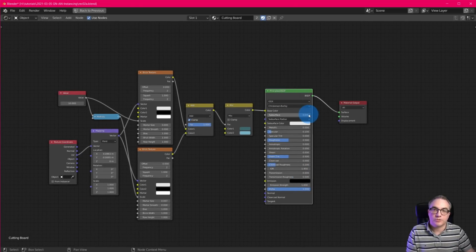We know that the principal node is a shader node, and on top we have the colors. In the middle we have sort of the settings like roughness and all of that. At the bottom we have the normals. So we know that anything coming in at the top is going to be colors, right? So just looking at this node tree, we know that all of this, which is coming in at the color input here, is somehow responsible for creating colors.